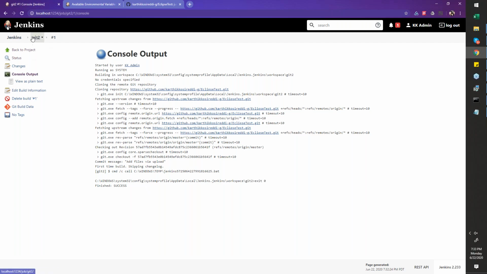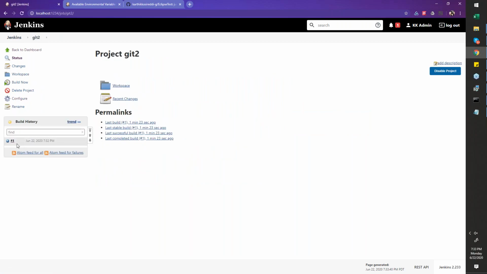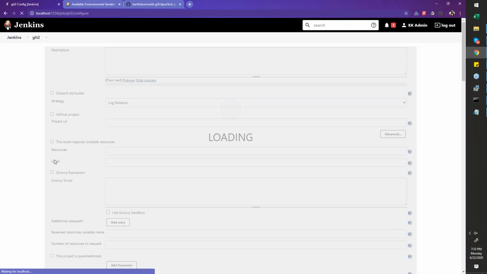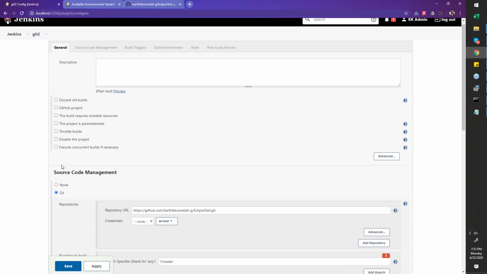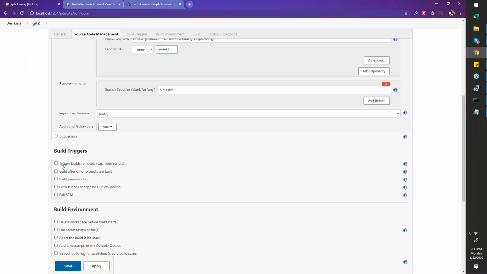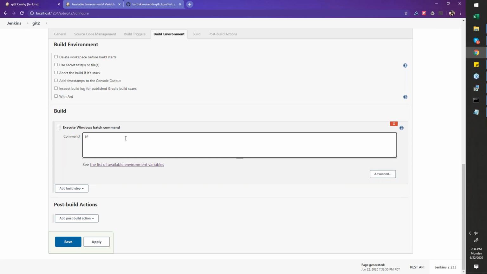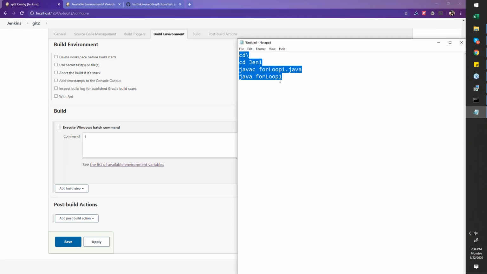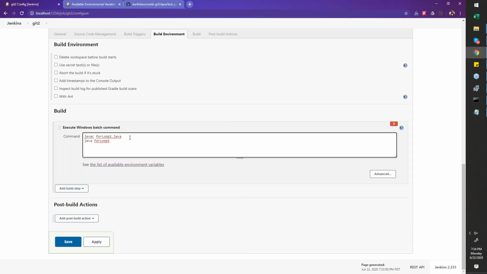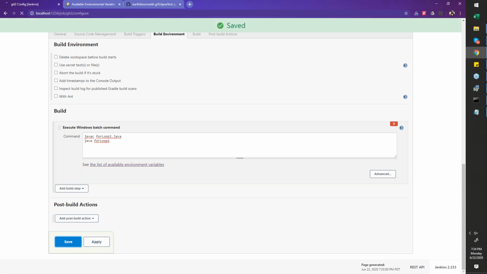Now, that was all that was needed for this project. So only one build with it. We can continue to do any number of builds on it, and it'll repeat the same process. Let's go back to configure. And now, I'm already in that workspace, right? So I can say Java, see, same commands actually. I have those programs there, javac for loop 1, java for loop 1. Now that is there, apply, save.